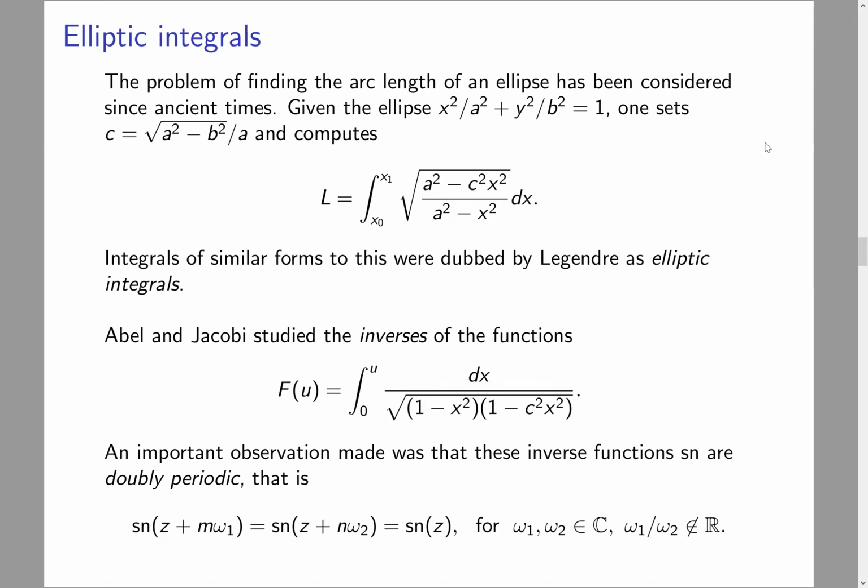And it was the genius of Abel and Jacobi that said, well, hold on a second. These integrals look not dissimilar to the integral that spits out the inverse of the sine function. You might know that dx over the square root of 1 minus x squared gives inverse sine. And so perhaps, even if these integrals are hard to study, perhaps they are the inverses of functions that are more natural.